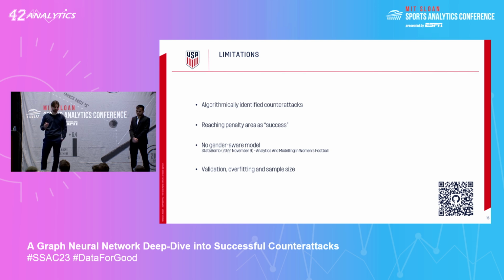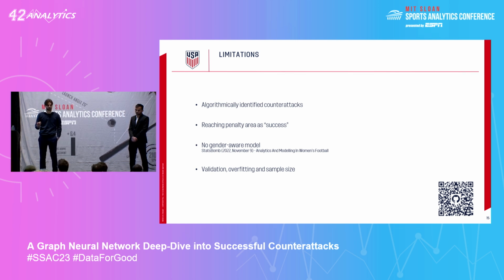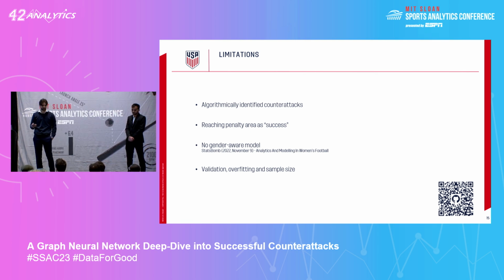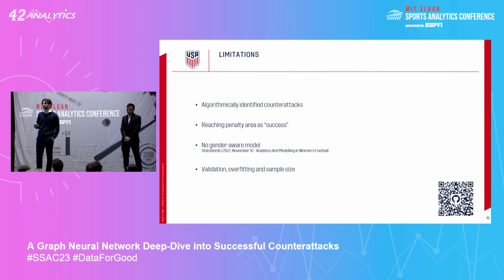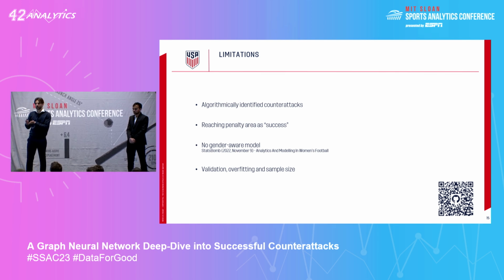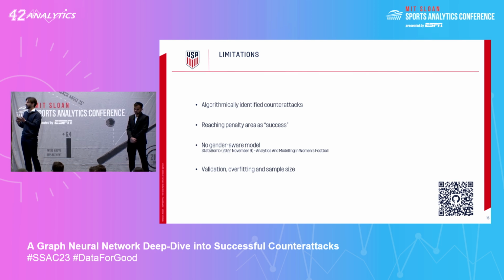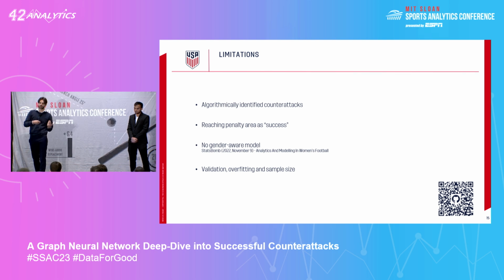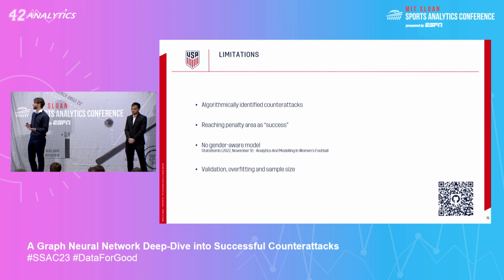Another limitation that we were not aware of during the writing of the paper was a blog by StatsBomb, which they published in November 2022, in which they made an attempt to make a combined model. They made a gender-specific model, and then for the expected goals model that they were modeling, they also made a gender-aware model, which basically meant that they added a column to their tabular data to indicate if the shot taker was male or female. Now, in hindsight, to us, it was kind of obvious that we should have also tried this, potentially by adding a node feature that indicated if each player was male or female. And so that's something that we definitely want to look into further.